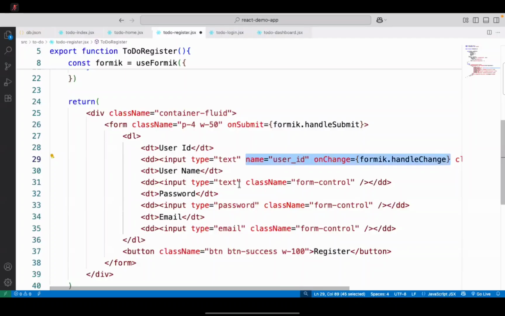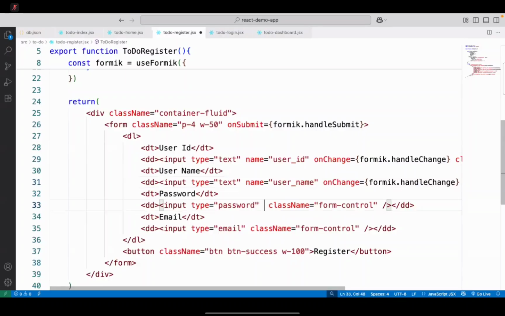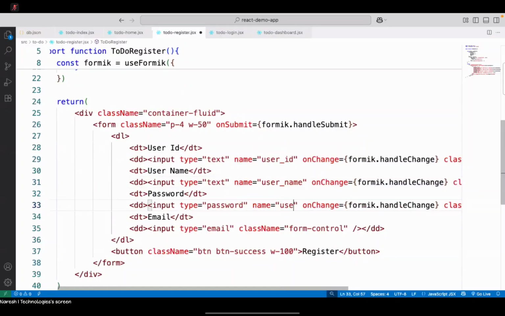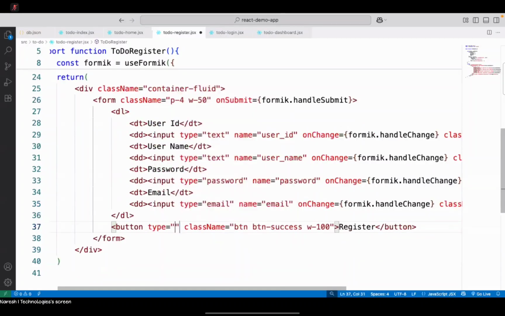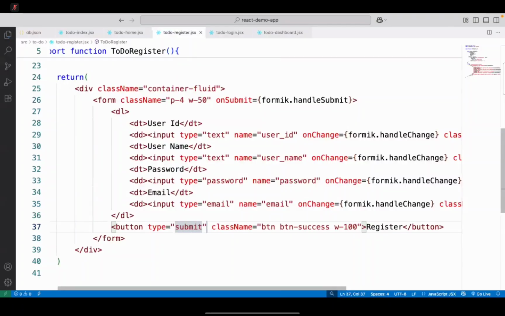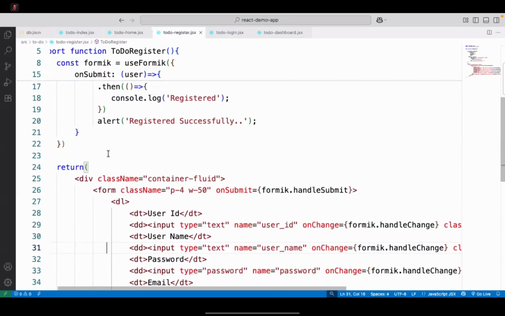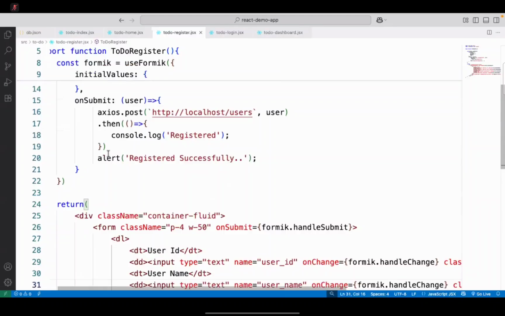Let's copy the second element, it is username. The third element is password. The fourth element is email. And make sure the button type is submit.